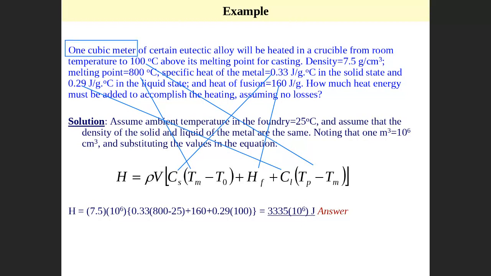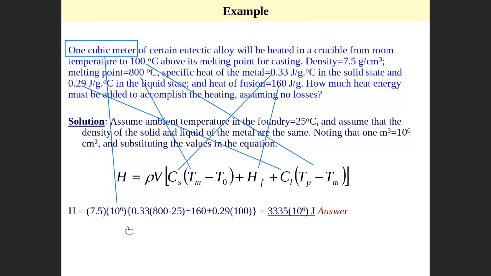So 1 cubic meter is 10 to the power 6 here, because all units are in grams per cubic centimeter. See the density is in centimeters. Either you make it centimeter or meter, so you change meter to centimeter, which gives 10 to the power 6. You get it? Cubic centimeter means 100 times 100 times 100, which gives 10 to the power 6, right? Okay, guys, is it clear? Then in this way, you can apply the equation and get the heat required.